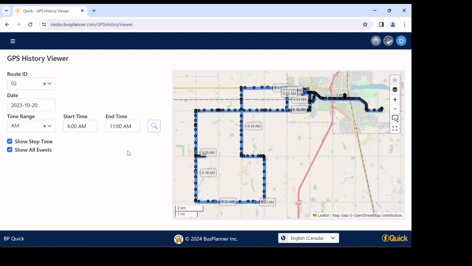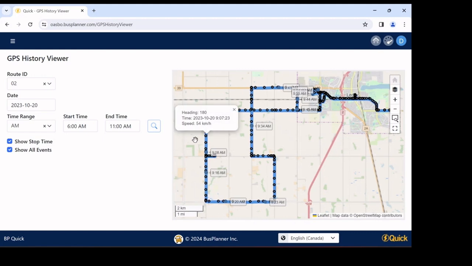And as you can see, it displays exactly what that vehicle did. So all of the times here are the stop events that you have, and all of the black dots here are your live events. So if you wanted to get an idea of what one of these were, you can click on it and it tells you the details of that event. So you can see the speed, the time it was recording, where they're heading, direction. And then you can see the stop as well. So you can see there's 0 kilometers an hour, that's the speed. And that's the stop that's happening there at 9:08 a.m.